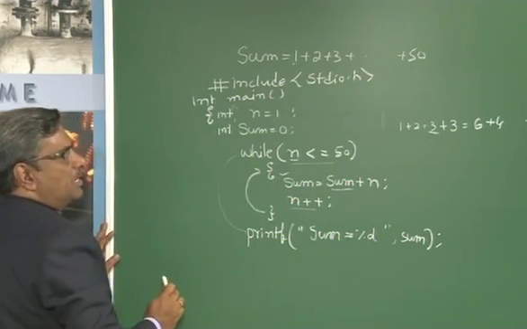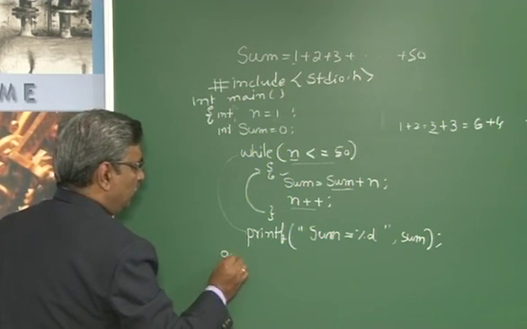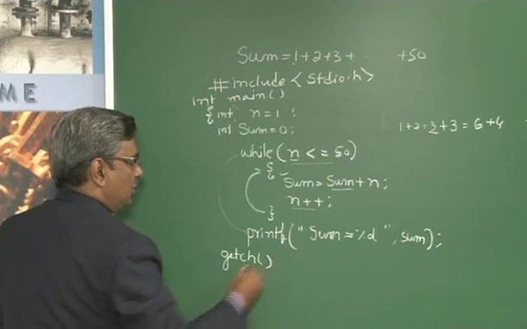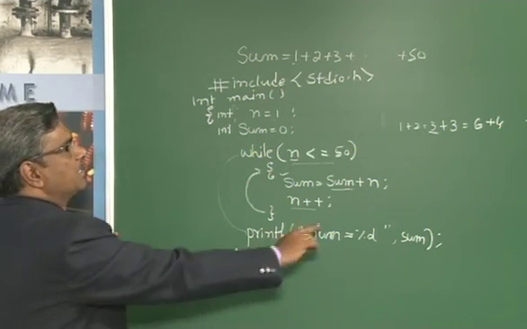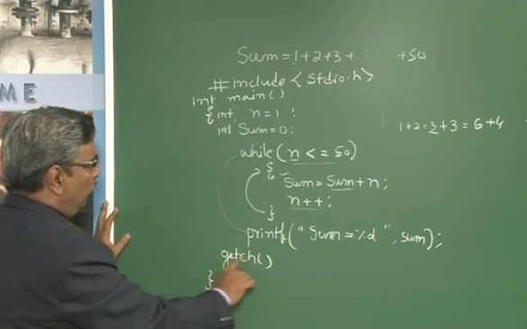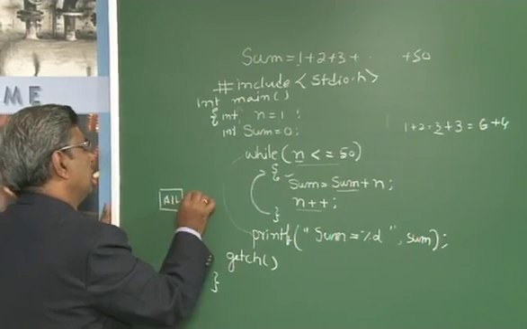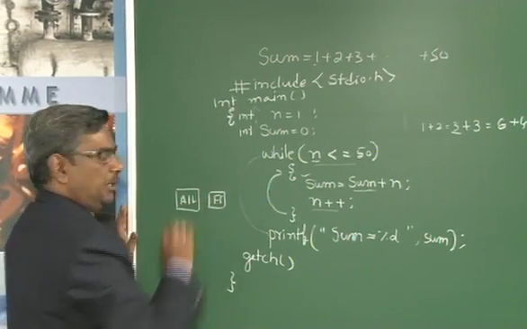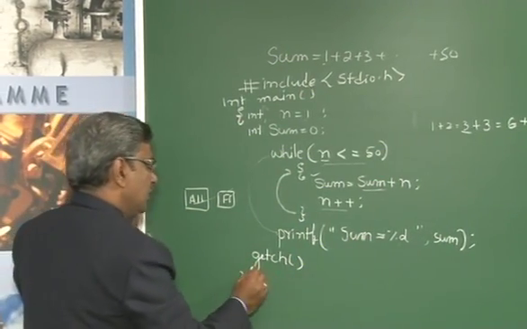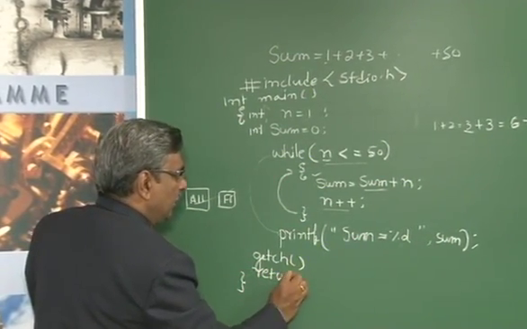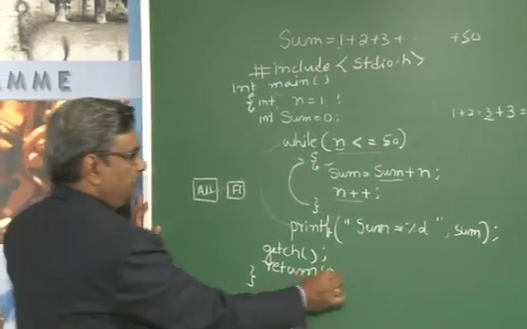In order to see your result in the output until you press a key, you can make use of a function called getch, and end your program so that it waits until you press a character, and your result is available on the screen. If you don't want this statement, you have to press the Alt key and the F5 key in the case of Turbo C. So you can avoid this by introducing this statement. Along with this, you are going to use one more statement, return 0, with a semicolon.